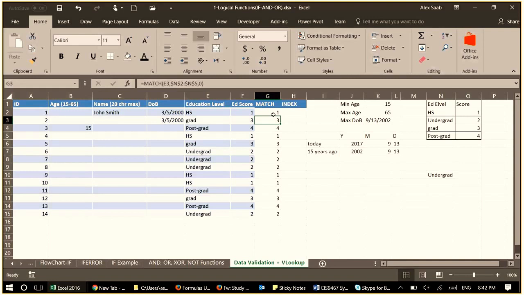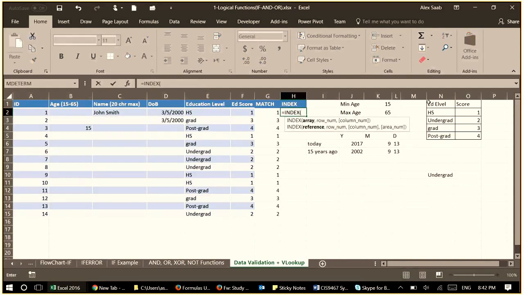Now the index function, you need to provide a position in the list, and the output is a value. The value of that index in that list. So this works exactly like the lookup. So if I use index of what array? This array.